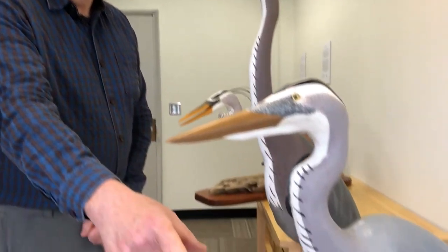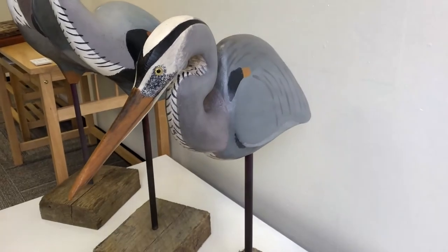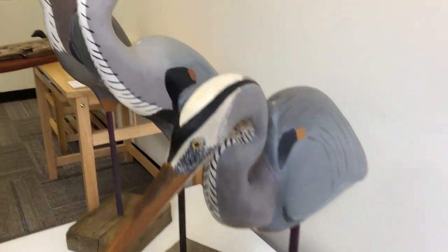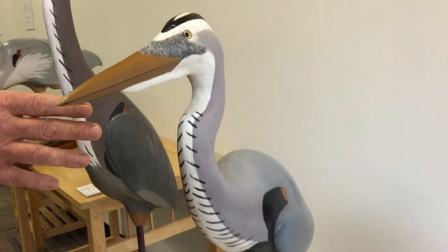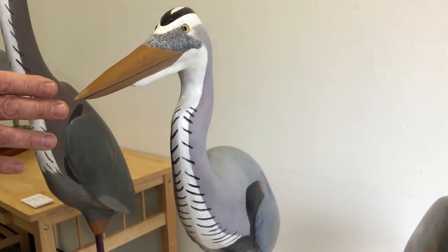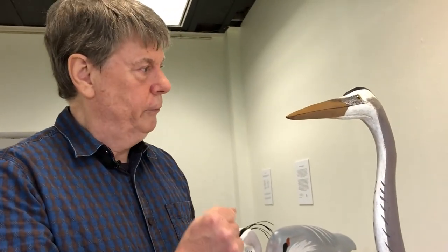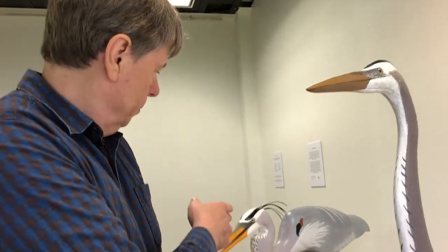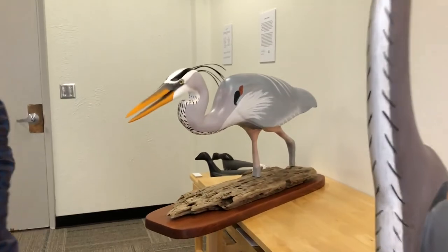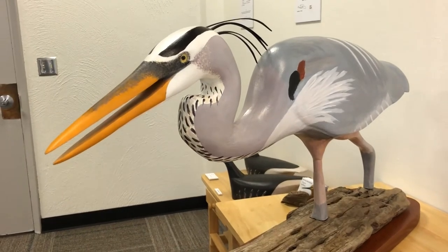We have everything from a hunkered great blue heron in the foreground, and then moving back this direction towards me is a standing, kind of a relaxed pose of a great blue heron. And then the next one is an alert great blue heron that is thinking of maybe flying off. And then behind me we have a stalking great blue heron that is making a move on some sort of prey.